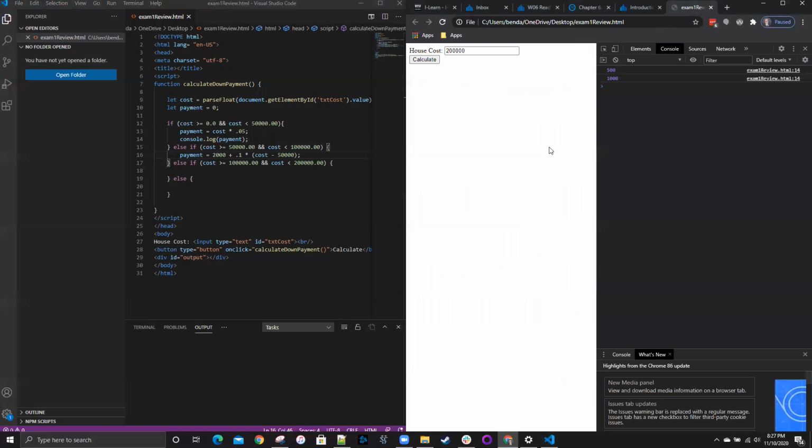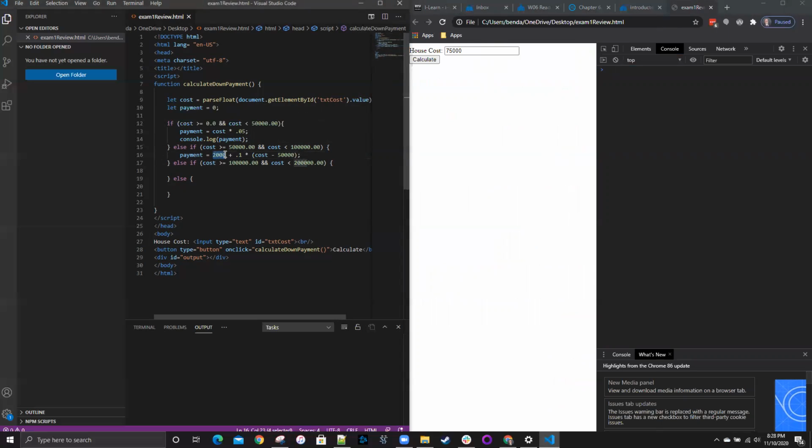So let's go back here. I have a house that's going to cost $75,000. Let's do some math. It's going to be $2,000 plus 75,000 minus 50,000 is 25,000. 10% of that is 2,500.